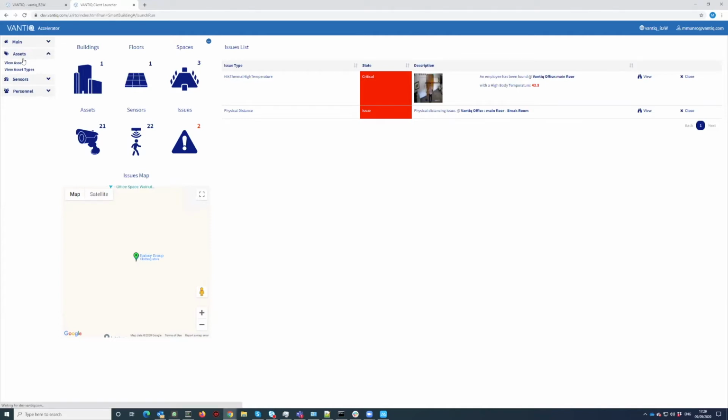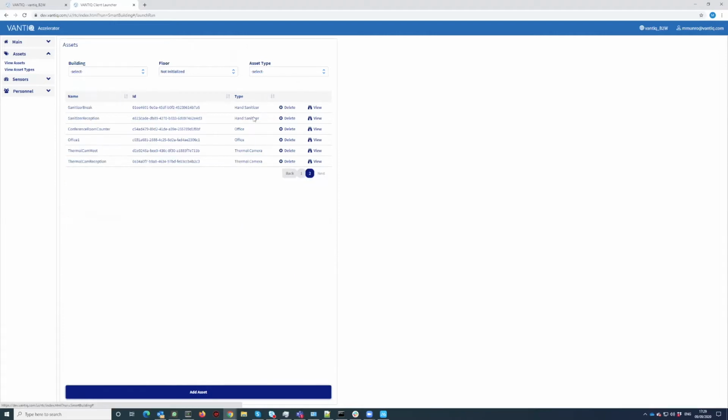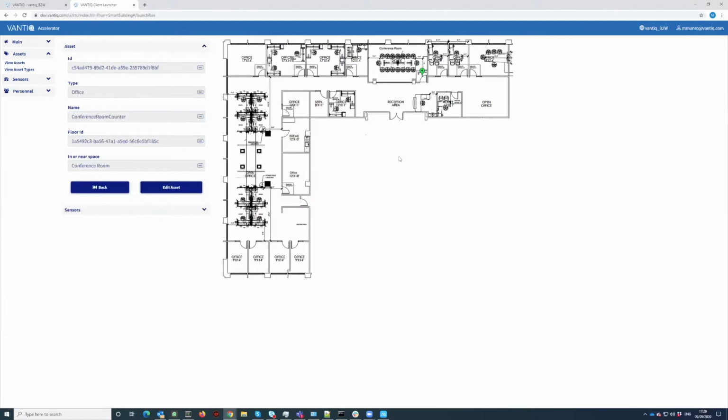So we can see here in the sensors, we've got a number of assets defined: the various cameras, the cubicles that we're monitoring with the occupancy sensors, the people counters and the hand sanitizers, or in this case, these are offices, and the thermal camera that's sitting inside reception. If we look at one of these, we can see where it's physically placed, and some metadata about that particular asset. This allows us to track assets that are mobile. For assets that are static, it's just handy to know exactly where it is when certain situations occur.